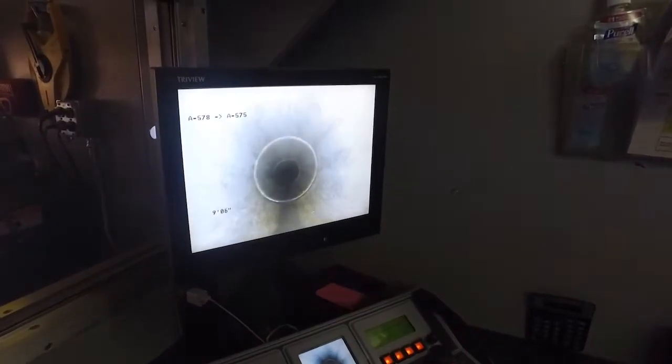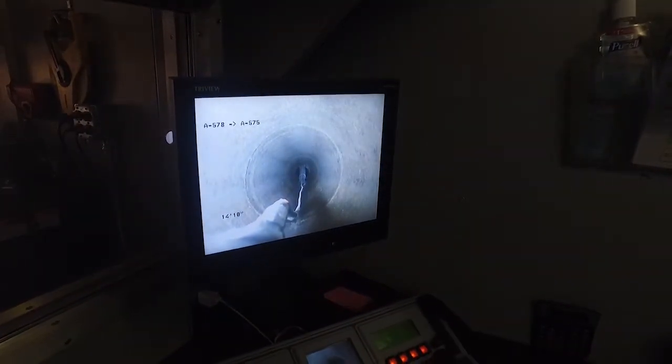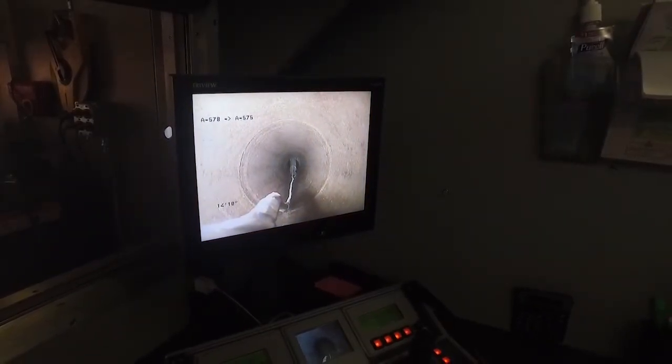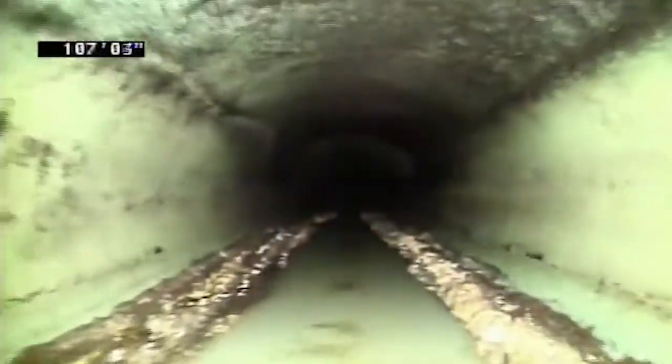And now we are looking at the inside of a sewer pipe. We can stop right here and look in the backup camera, and you'll see there's our boot that we set for the camera line. It helps you when you want to back up. You can see how tight that camera line gets. It's helping the camera pull out of the line. So if that boot's not there, it'll be really, really rough on the cable.